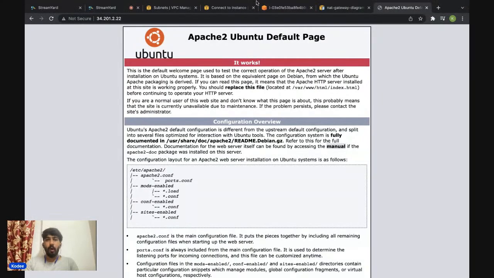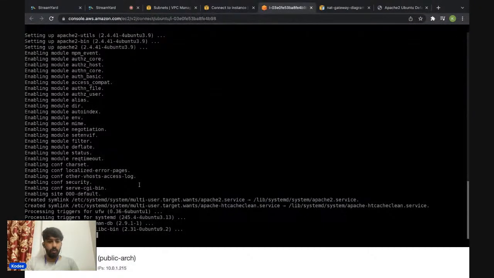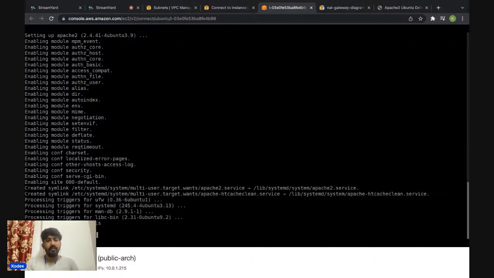Okay, I hope it's copied. I just copied it using my terminal. Let me go back to here. Let me do an ls, and yes, the PEM file which I wanted is copied. That is successfully done.